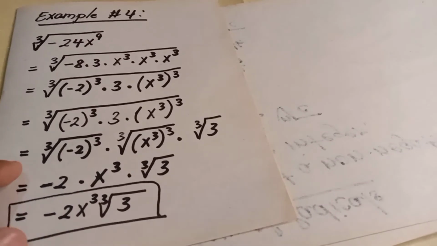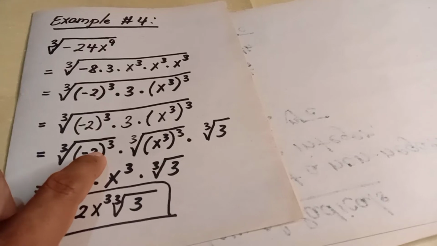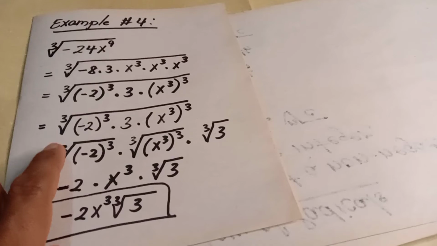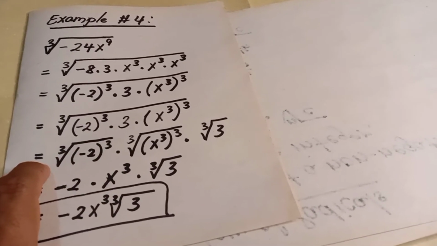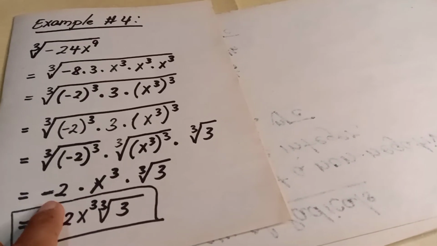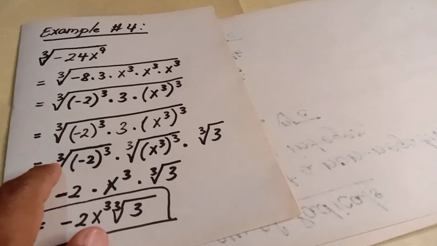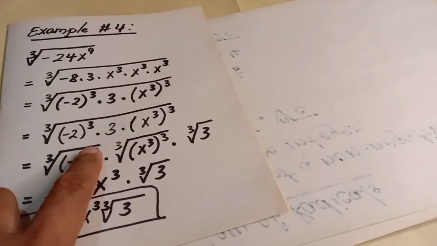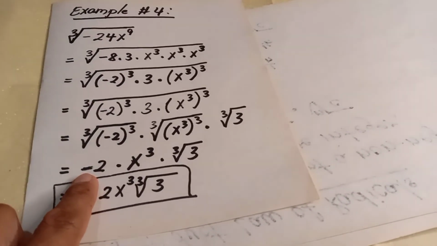Okay? And then, as you can see guys, if the exponent of this radical is the same as the index number, then it will be simply cancelled. The radical symbol will be cancelled automatically. That's why ang pinapakita po dito guys, the result is negative 2. So you can simply cancel cube root to the exponent 3, para mawala yung radical symbol saka yung exponent saka yung index. So negative 2 po yung result dito.